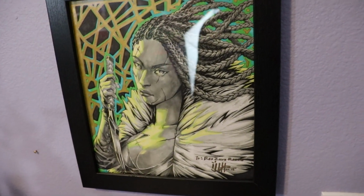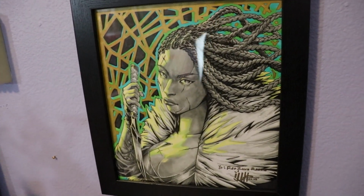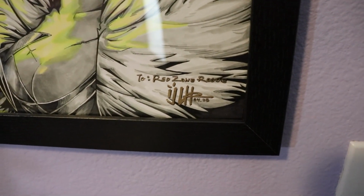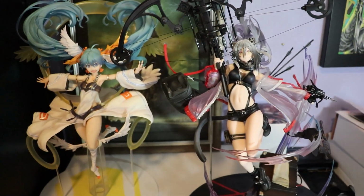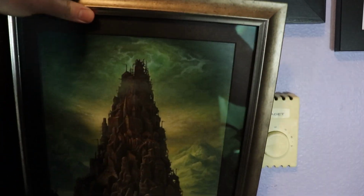This one right here is Uzuri, hand-drawn by Iswardi Therianto, another Flesh and Blood artist. Really great dude, really, really great drawing. And as you can see, to Red Zone Rogue, signed by Iswardi Therianto. This other one in the back, in front of these two lovely ladies here, is another Sorcery painting.